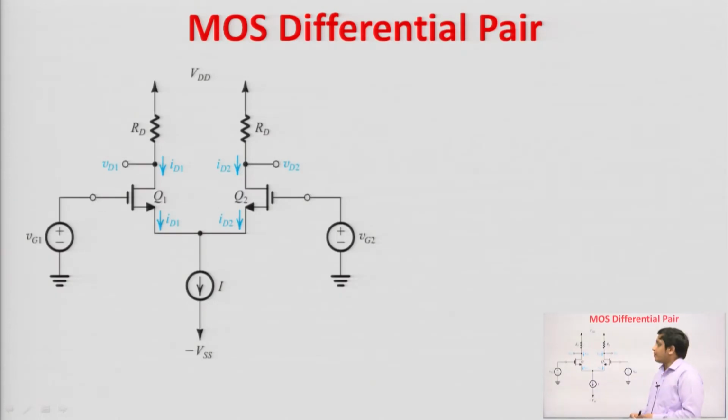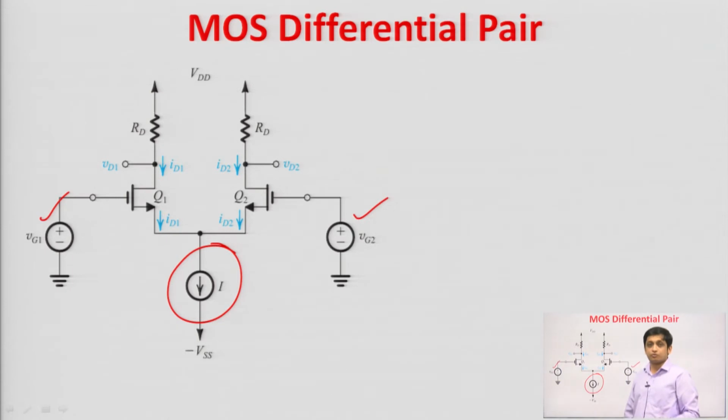Now, coming to the MOS differential pair. Once we understand the differential amplifier using MOSFET, just replace these MOSFETs with BJT, so you can understand it using BJT also, fine. So, there are two transistors Q1 and Q2, and at the gate of Q1 transistor the voltage is Vg1, at the gate of Q2 transistor the voltage is Vg2. This current I is the current source that we can design using current mirror that I had discussed in the last two classes. This current source biases the Q1 and Q2 transistors, and makes sure that Q1 and Q2 are in saturation region for MOSFET.